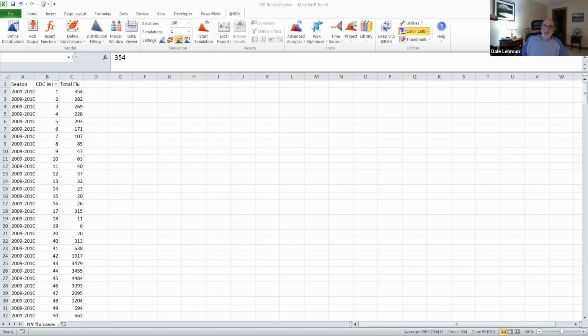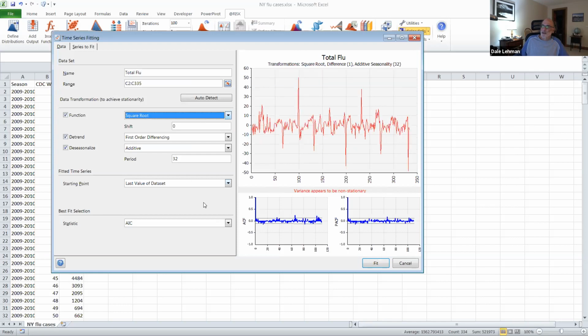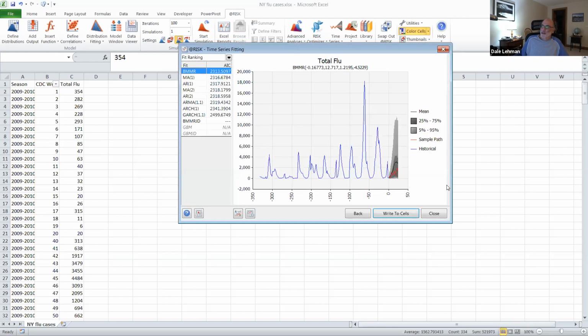I go back, and if I were going to manually do this, at least change it to the square root. And then you're getting essentially what AutoDetect came up with, the Brownian motion, and it seems like a much more reasonable forecast to use.